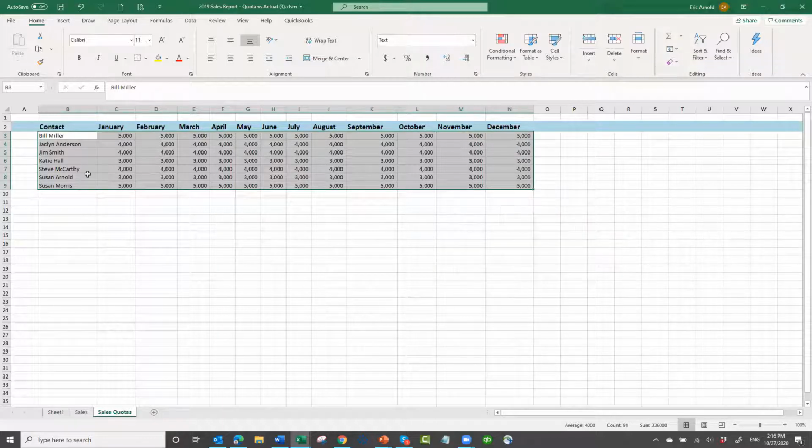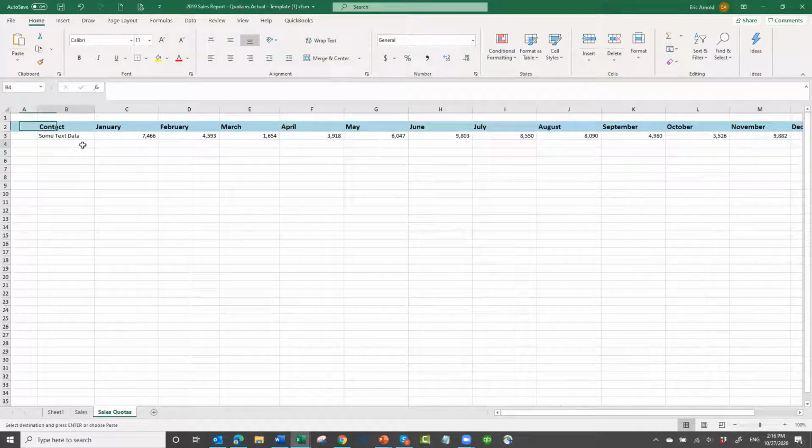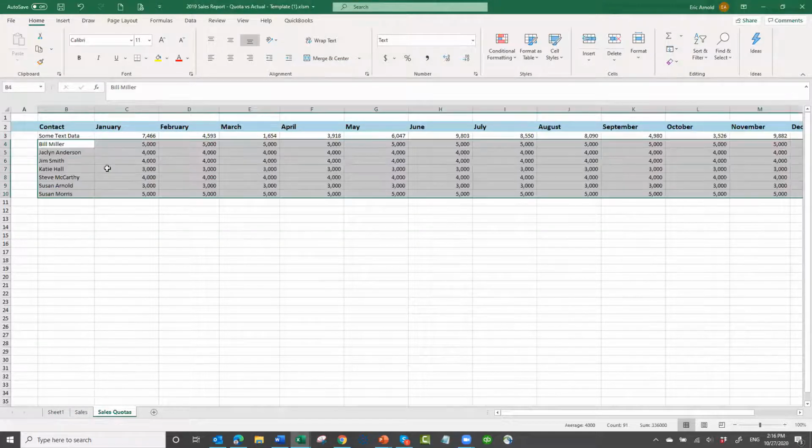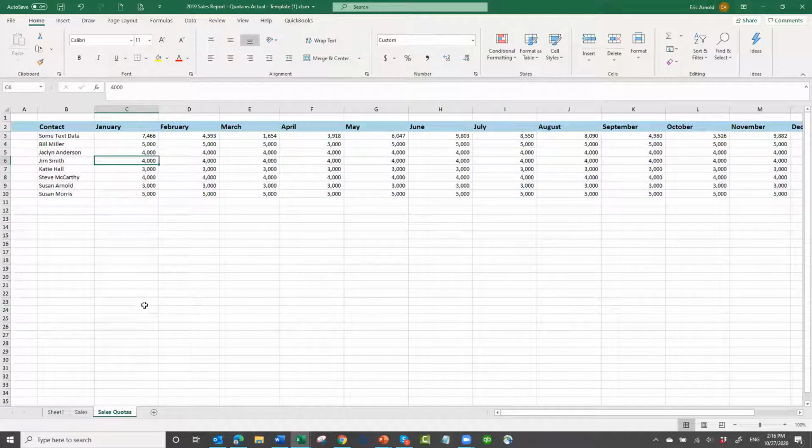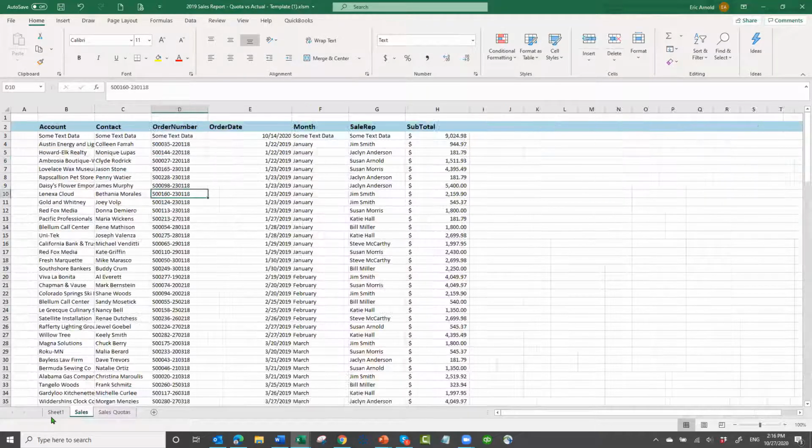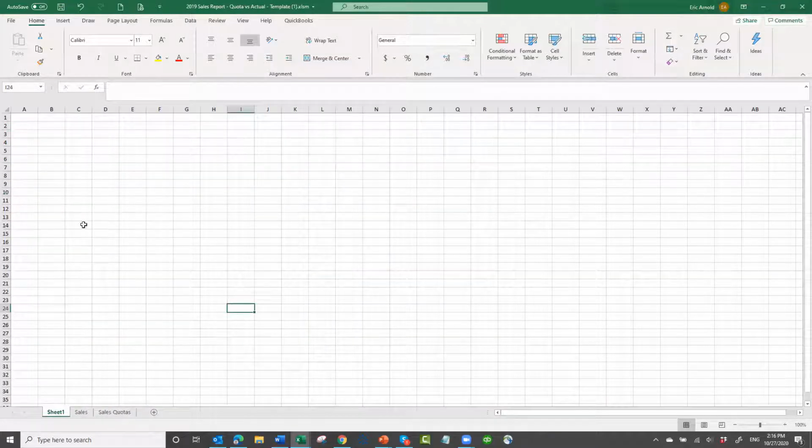Okay, then Control C for copy. And then you click here and Control V for paste. All right, so now I have my sample data, so I can begin to build my template.